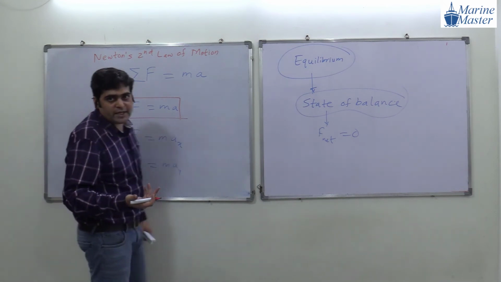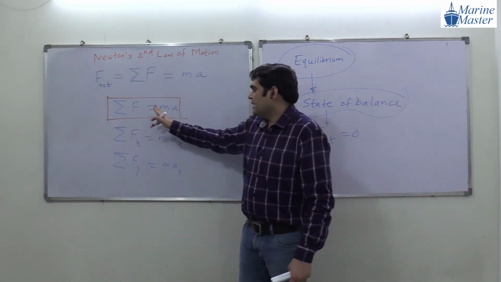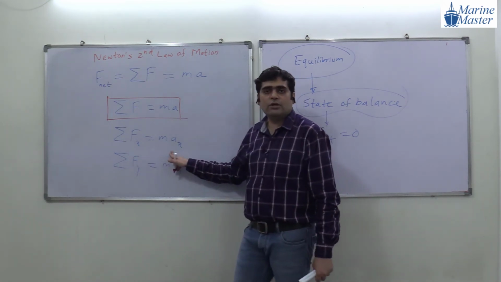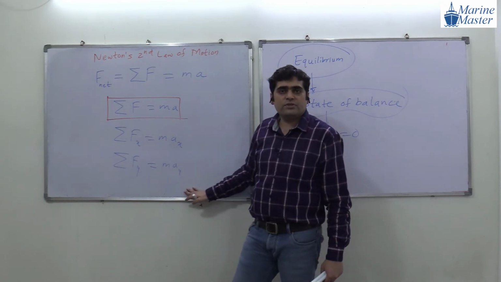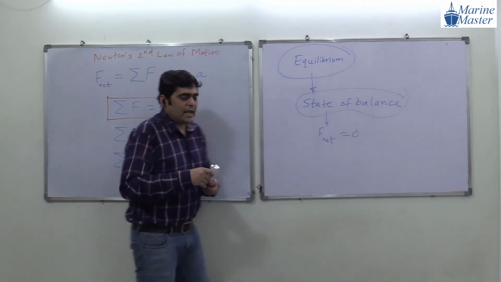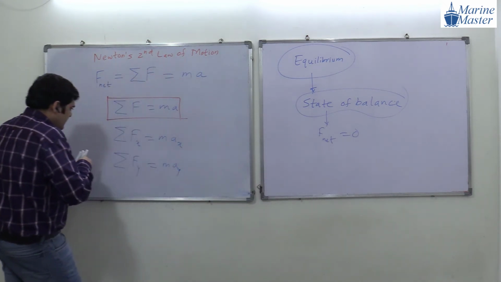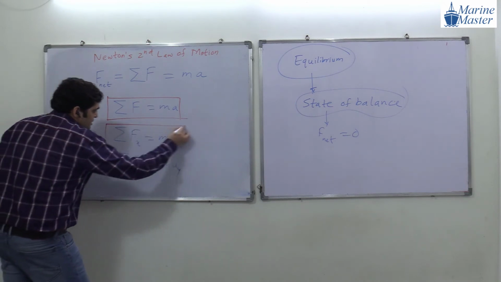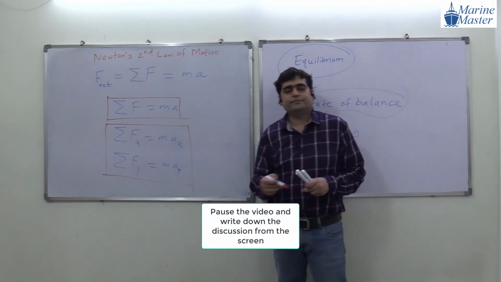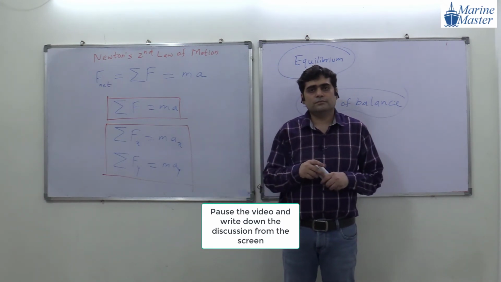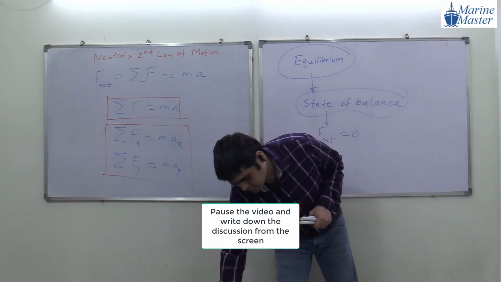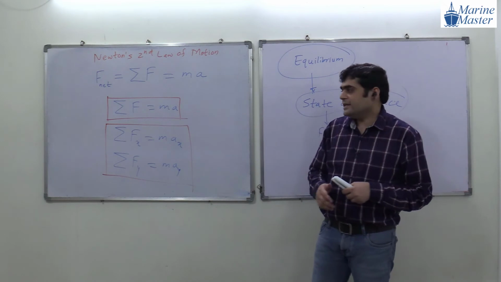What is the meaning of summation of forces? Net force is equal to mass into acceleration. Summation of forces in x direction equals m into ax. Summation of forces in y direction equals m into ay. Please everyone write down this one up to this point. After this I am going to explain one important point, guys. Please write this down. Okay guys, completed up to this point.